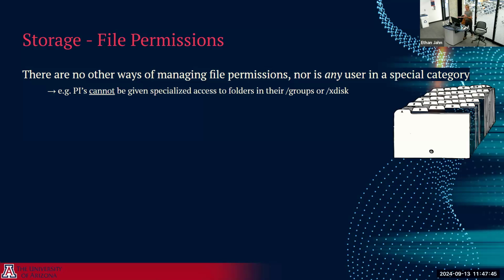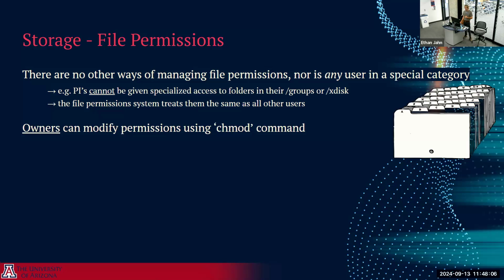So whether you're a PI or not, your file permissions functionality is effectively exactly the same. It just depends whether you're the owner, whether it's the group that you manage. Those are the only things. So again, the file permission system treats PIs the same as all other users. Owners can modify permissions of an item using the chmod command.